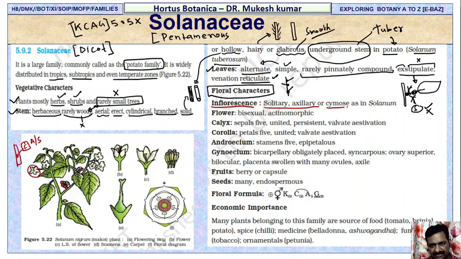And all know about the cymose. Cymose means to say what? Yes, the terminal flower will be there. It will grow basically, and this is found in Solanaceae. Now, the flower is bisexual. You all know bisexual means both male and female are there, and they are actinomorphic, meaning they can be cut from any vertex passing through the center into two equal halves.